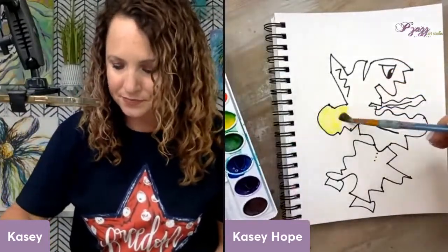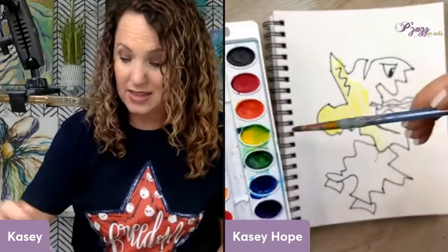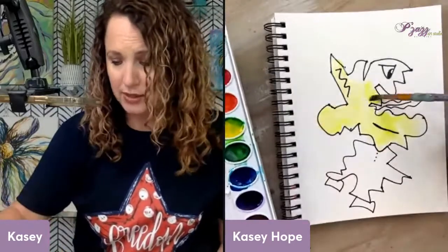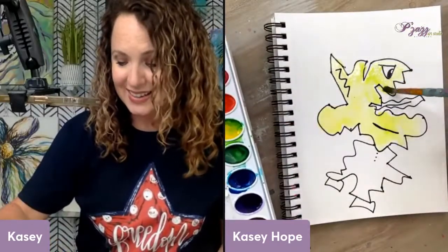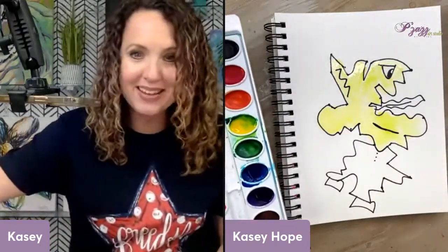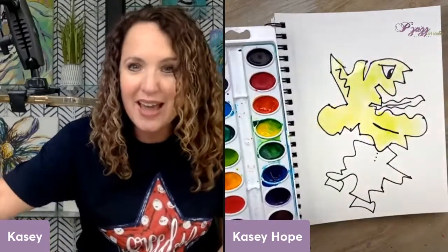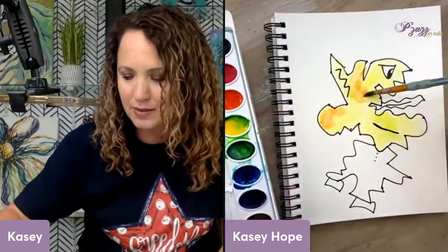If you want to paint it you definitely can. I'll add a little bit of watercolor — even do some wet into wet, so I'll do all of this head yellow and orange maybe. I'm dropping in a little bit of color — this is not something that's going to be 'oh, that's a pretty drawing,' it's not about that. This is an activity you can do again and again, and you've got to stretch your imagination.